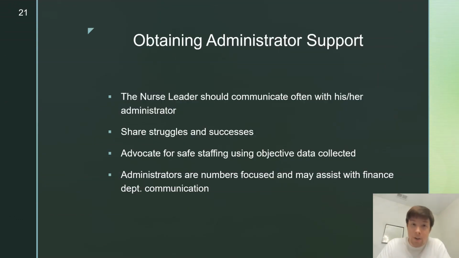Finally, let's face it, a nurse leader will have limited success with a finance department unless the administrator is able to view the nursing world through the eyes of the director. Any nurse leader should work to maintain a healthy relationship with the healthcare administrator, meet to discuss patient care issues, propose solutions that will maintain healthy staffing for the long haul. The administrator and the director of nursing need to be married, so to say, and they need to learn from each other, and they need to advocate for what they collectively feel is right. One should not be way off in Timbuktu and another one over here. They need to be together in their thinking.